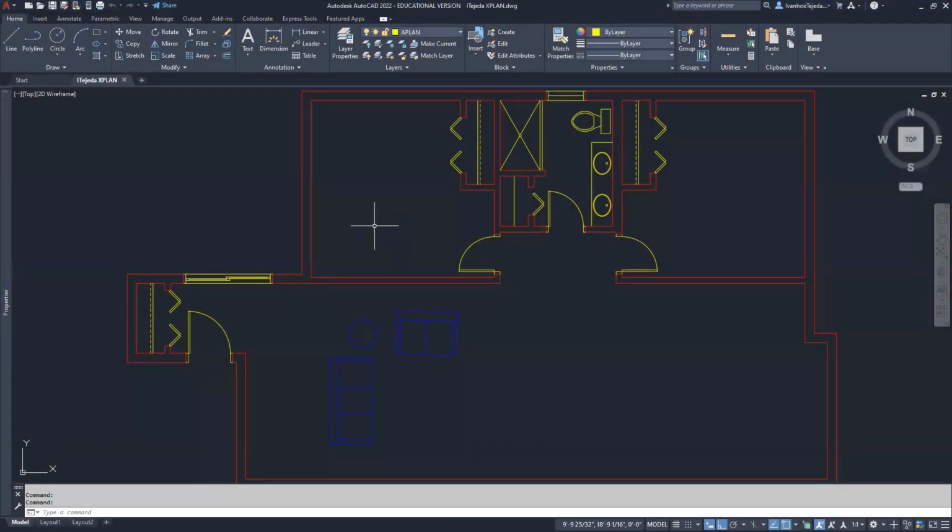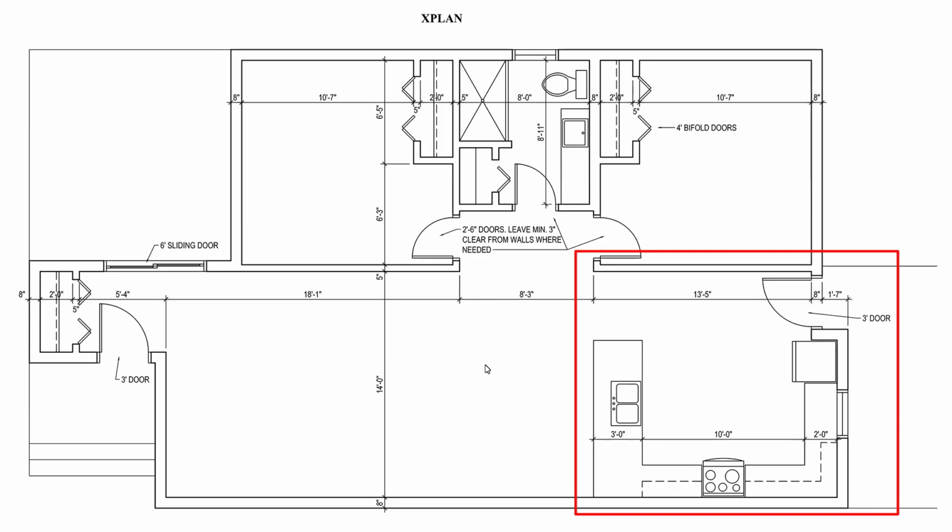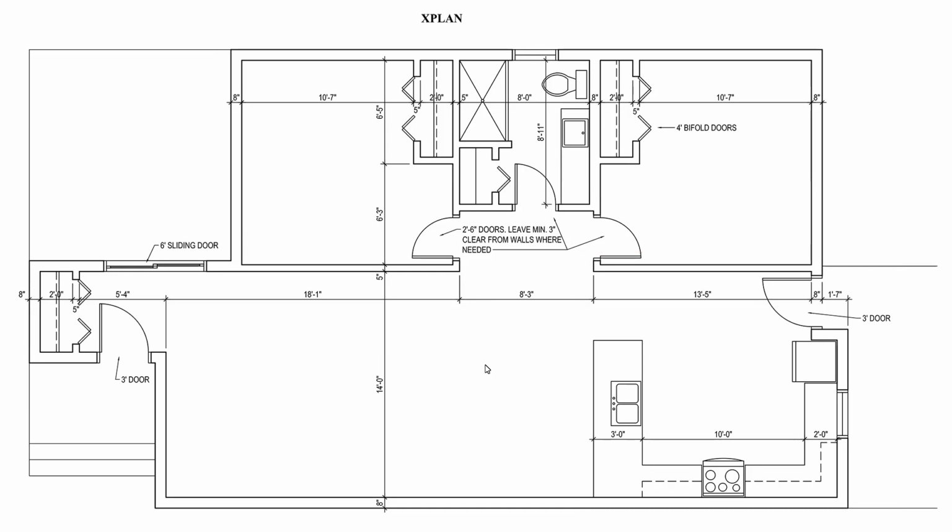So last we left off, this is where I had the floor plan at this stage. The goal is to put in the 3-foot door by the kitchen and then put in the kitchen fixtures, the kitchen counter. There's a window that needs to go in there as well that I'll place. And that should more or less complete the interior. And then for the exterior, put in the decks, the one that's right off of the living room, the other one that's off of the kitchen, and then the entry, the steps that lead up by the entry.